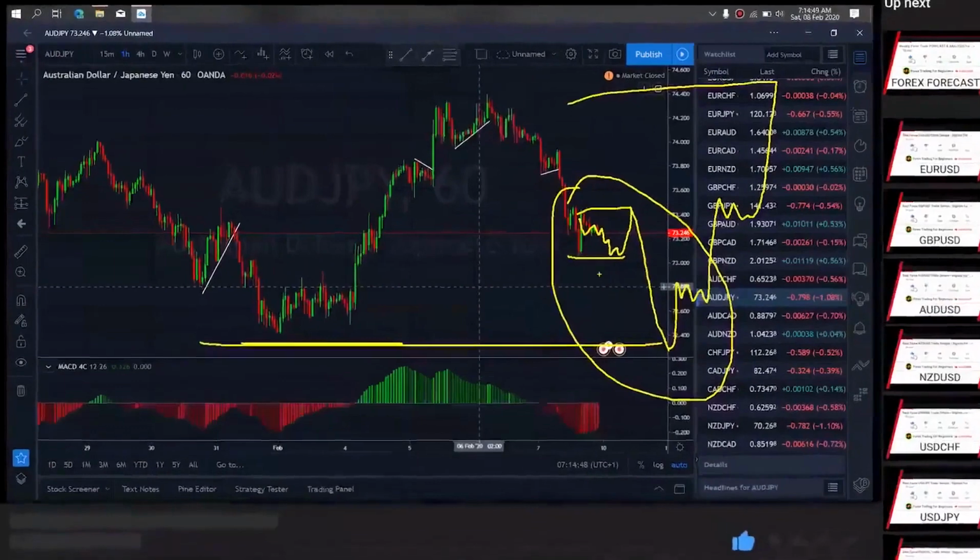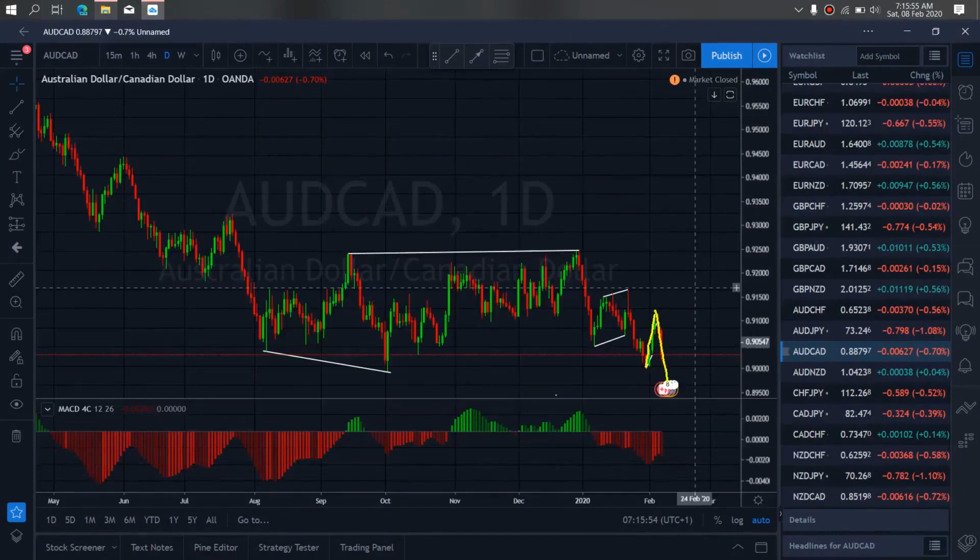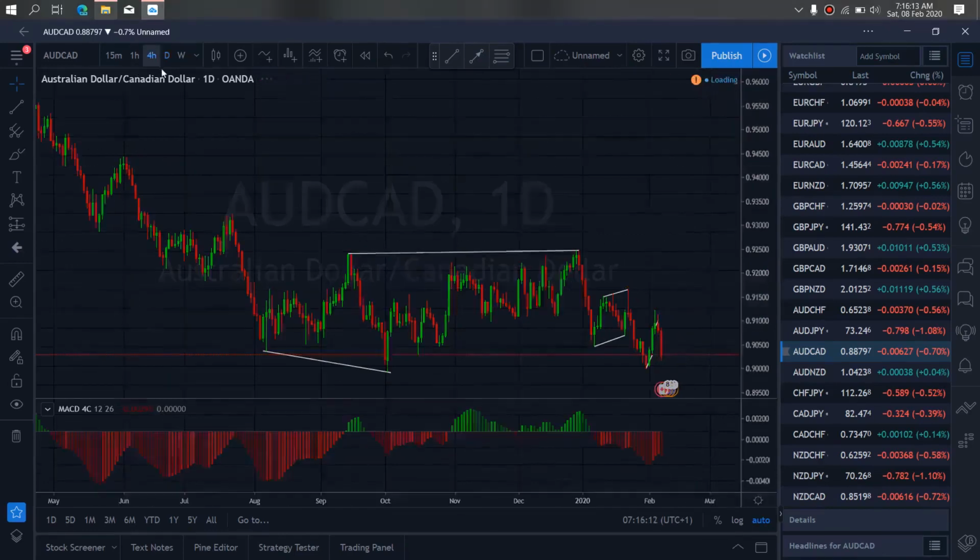Sales to the downside. On Aussie CAD for this week, Aussie CAD earlier was climbing back upside and now is dropping back down. So we want to watch them tag this daily low and then reverse back upside for us. That will make either a running flat or a contracting flat. So we want to watch out for this week and the reversal. We zoom to the 4-hour time frame on Aussie CAD.